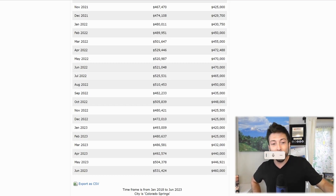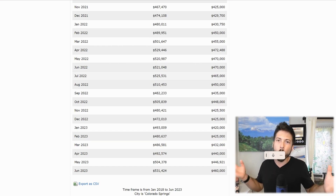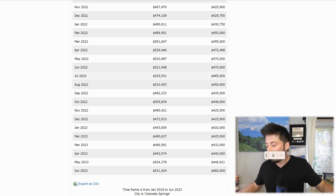Look at July of 2022, where the average sales price was $525K and median $465K — what did it do? It started going down in August. June was still coming up, then it hit its high point. You could even say April was the high point because the median was $472K and average $529K in April, then it came down in June and back up in July. We didn't have that pattern this year — we didn't have that April high point with two peaks, an April and then a June/July. It's very broad; this isn't describing any specific house, but generally it had some high point during the April through July timeframe and then came back down. That was in 2022.